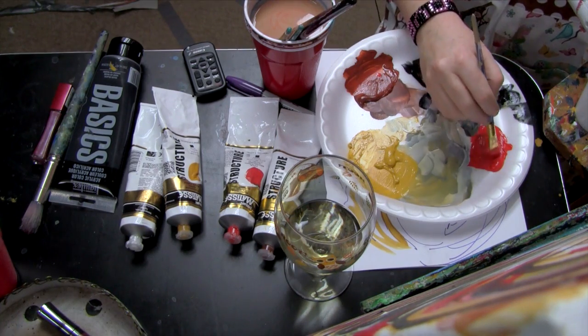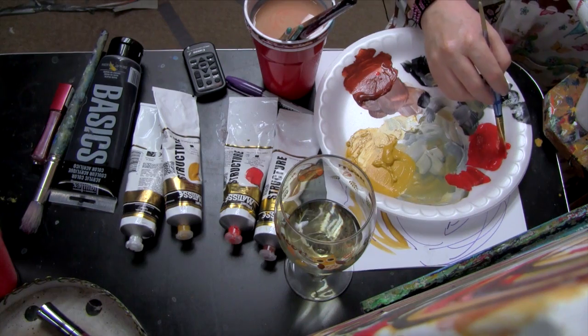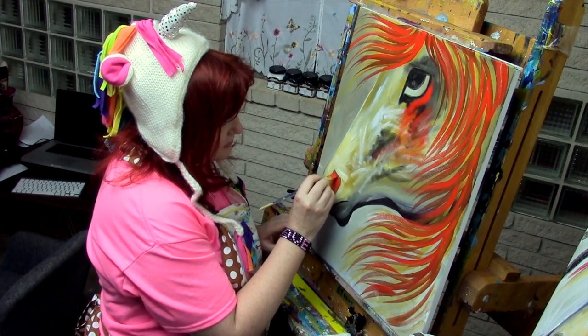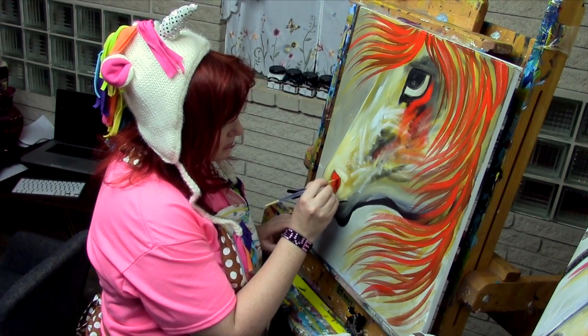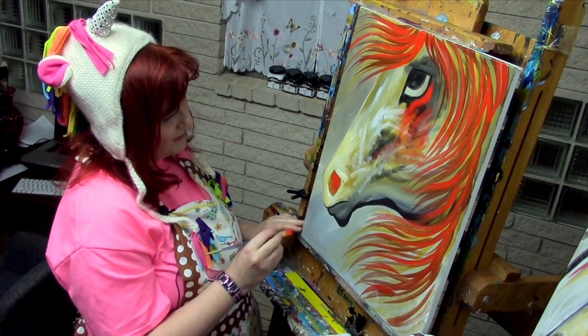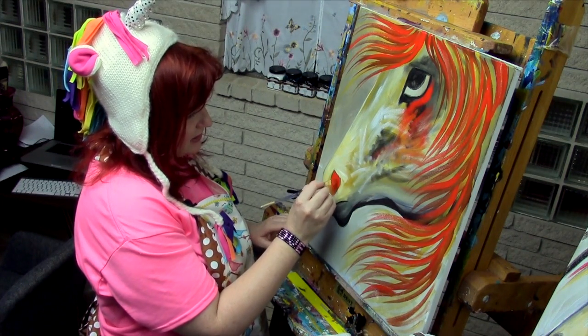So it really pops. And then I'm going to wipe off my brush, get a little bit of the moisture off, and then come back here. I'm going to add some just red to this nose. There we go. So just strengthen it up. I'm going to have to come back in with a little nostril. Depends on how I feel about it.